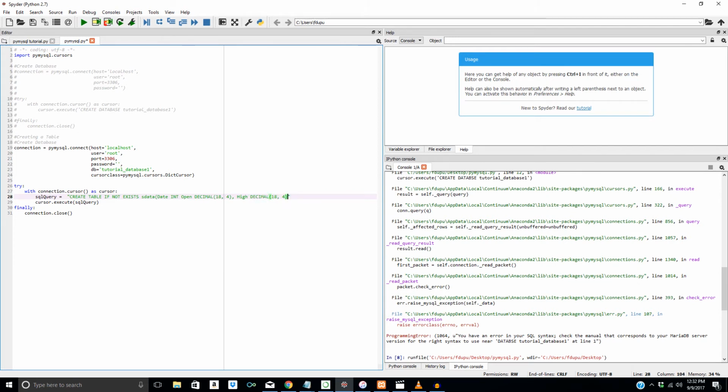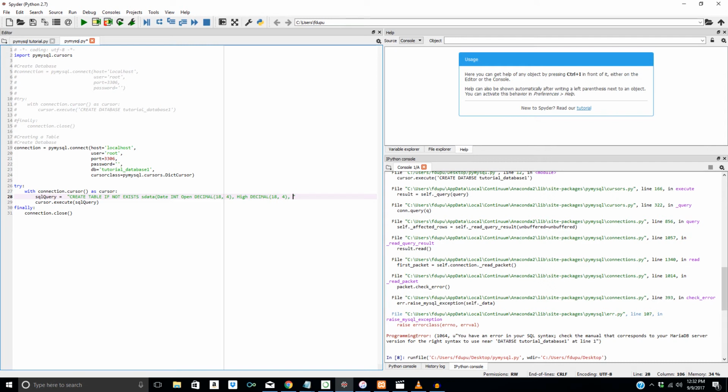I'm trying to give you a real life schema. For those of you who may not be familiar with the term schema, it's basically how your database is structured. When we're making the columns, you have to take into consideration the data types, just for future reference, because that's going to make a huge difference if you have a lot of data. The schema really matters, and I know I'm not doing any sort of database design or graphical representation of this, but it's very important to take into consideration the design of your database if you're going to be using it quite frequently, you have a lot of data, and you're trying to query it. Just something to keep in mind.